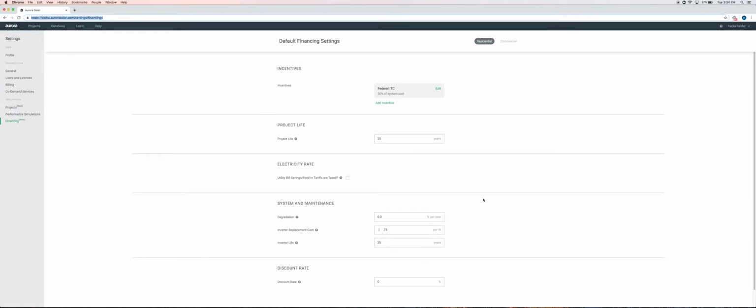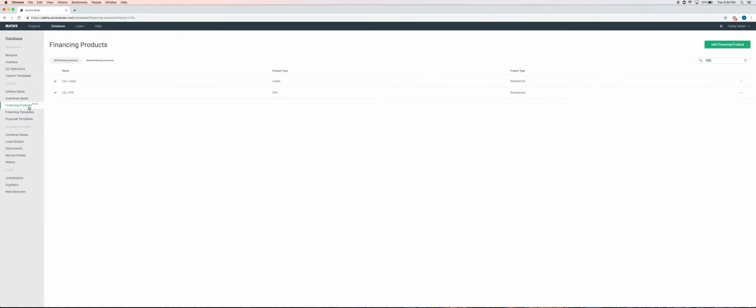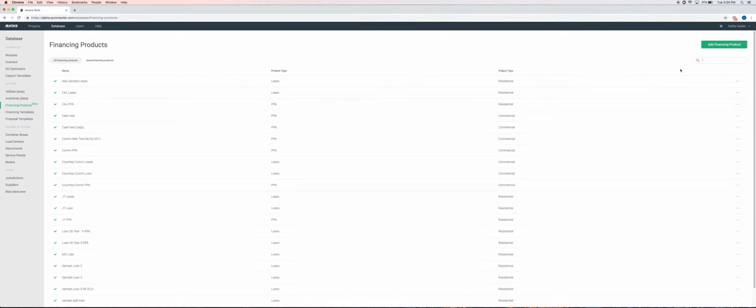Once we have our default finance and project settings saved, we can now navigate over to our database section and take a look at our new finance products. To add your finance product, simply click into Add Financing Product.